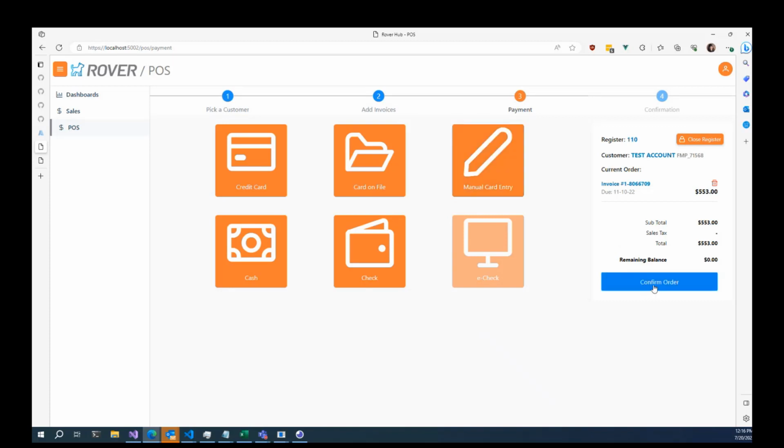Yep. And then again, there was a bunch of things merged into test yesterday, so this is a little bit of a volatile situation. But what would happen here is you would submit the payment and go to the confirmation screen, which right now, again, is not working. You would be able to print your receipt, email your receipt, or choose the option of no receipt. So apologize for the bit of a messy situation over here.